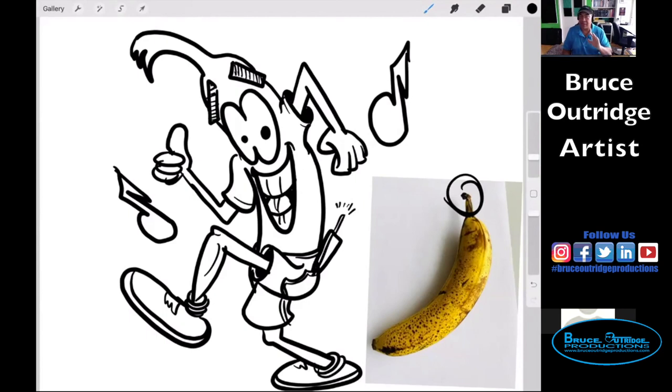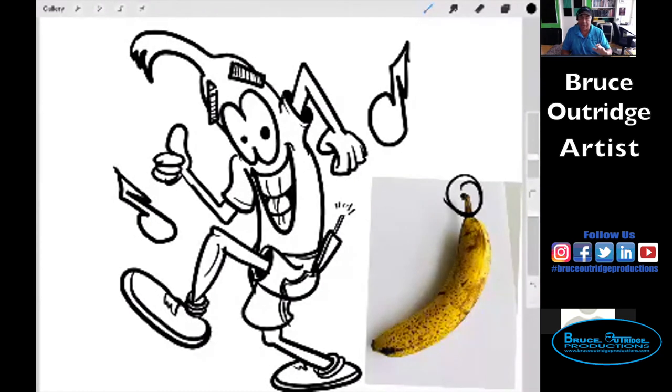Okay, so the next piece to do is we can color it, but instead of coloring it, I'm going to actually show you guys how to make your drawings look 3D. Okay? So we're going to have the sun or the light. I'm going to put the light over here. The light is coming in this way on our drawing. Okay?